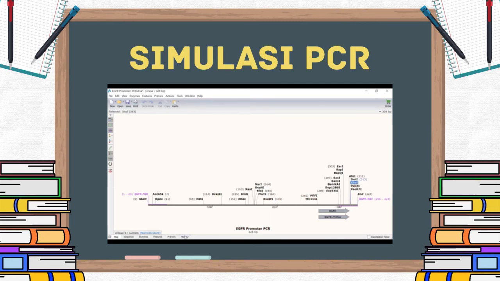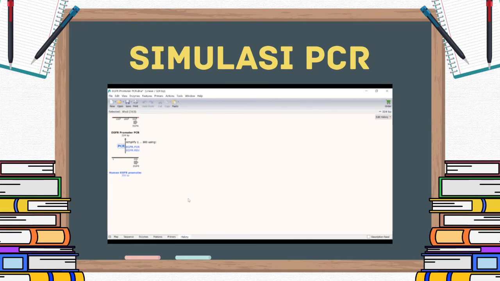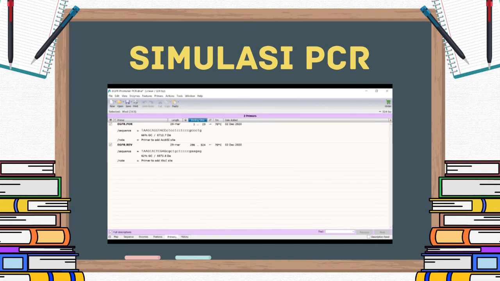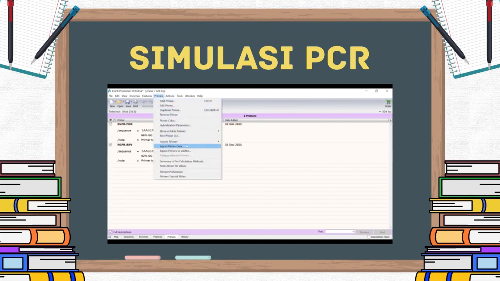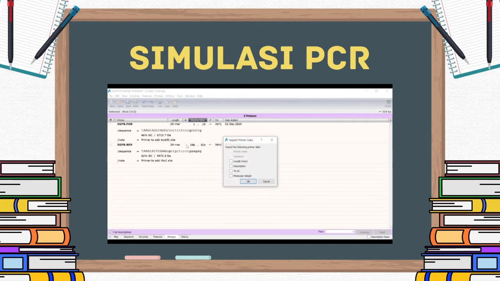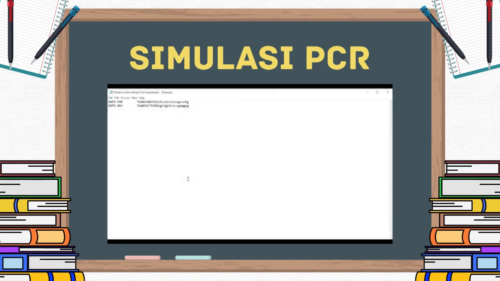Switching to the history view will provide a schematic flowchart of the steps I have just performed. If I go to the primers view, I can see the list of primers used in this file. You can also see additional primer information including the sequence, binding region, directionality, and melting temperature. If you want to proceed to order these primers, you can export them as a text file by going to Primers, Export Primer Data. You can export additional information about the primers if you so wish. I will save the primers as a text file where you can see their name and sequence in a simple list, ready to be copied over to your primer order form from your supplier.